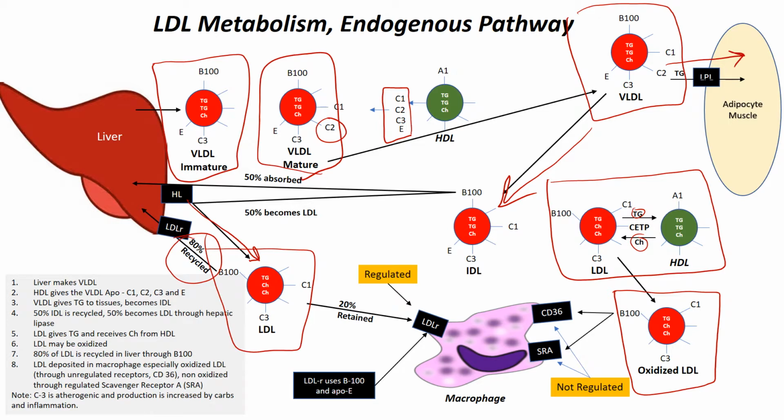A small percentage of it, though, is taken up by the LDL receptor, and the oxidized LDL is really taken up greedily by the macrophages. And if it takes up enough oxidized LDL, it becomes a foam cell, and the foam cell causes fatty streaks in the arteries, and they also cause the release of lots of inflammatory cytokines which drive atherosclerosis. So that's the process whereby LDL can cause atherosclerosis.